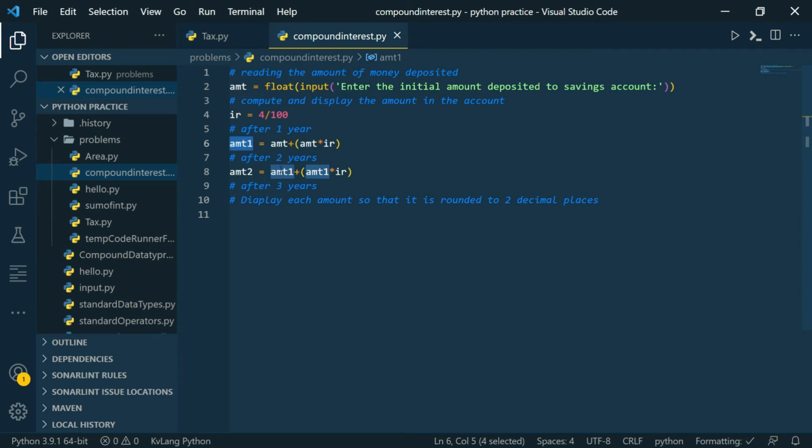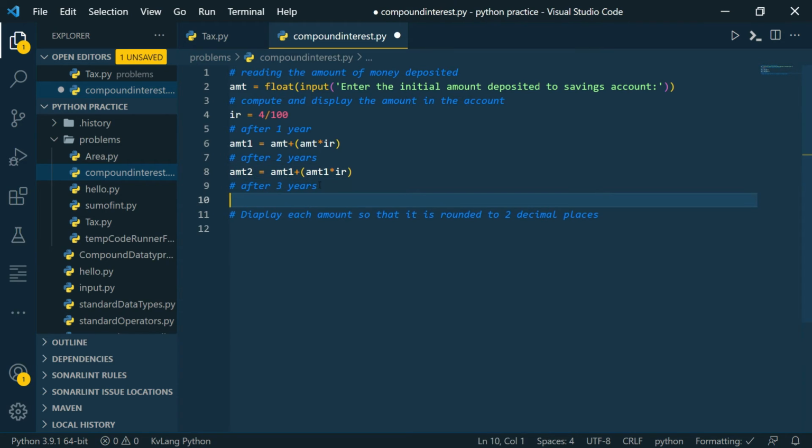So at the end of the year the interest will be applicable to the amount presently in the savings account, not the earlier amount, because it was incremented to this amount. So this amount will get the interest and it will be added to it. So the total amount presently in the savings account, plus the interest of 4% applied to this amount, will make the amount after 2 years, and similarly the amount after 3 years.